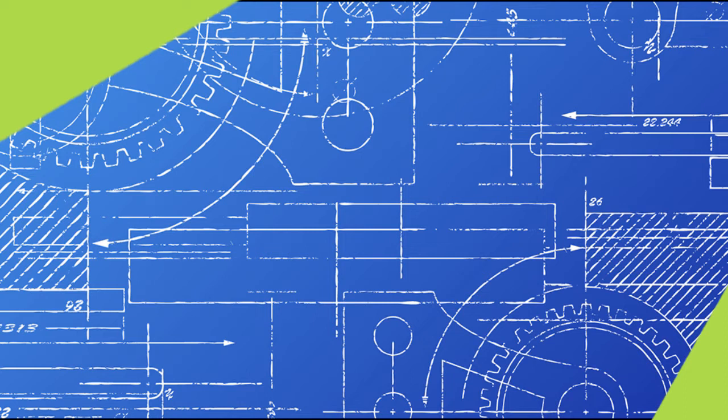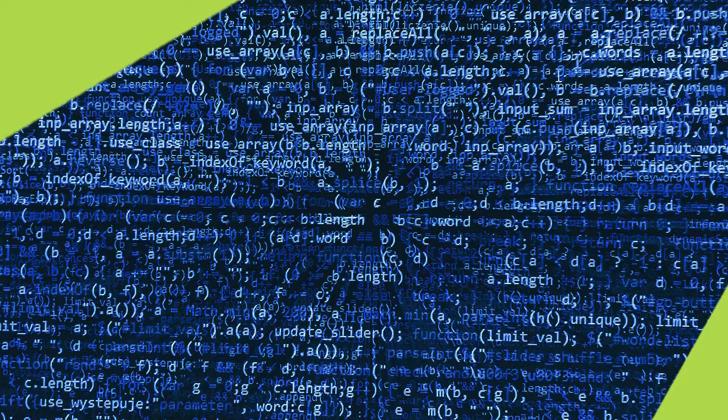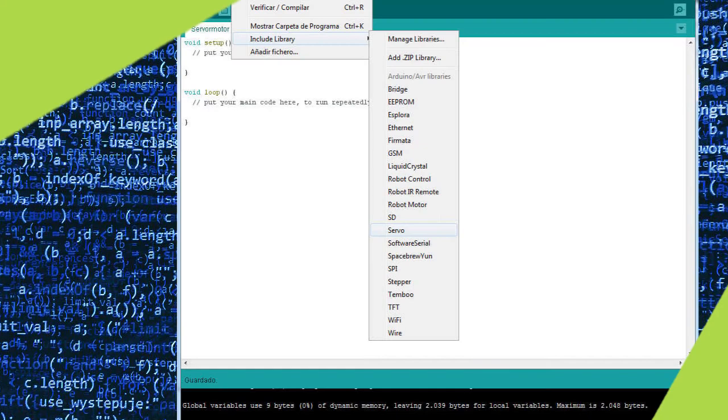Now, on the tip of our servo motor, we have three possible parts to choose from in our kit. One has one side, then we have one with two sides, and another one which looks like a cross. So we can put the one that our mechanism needs the most to operate correctly. Now, in the code, when we program our Arduino to move the motor, we will need a library to simplify the job. Once we've got that library, we investigate how it works and its commands.